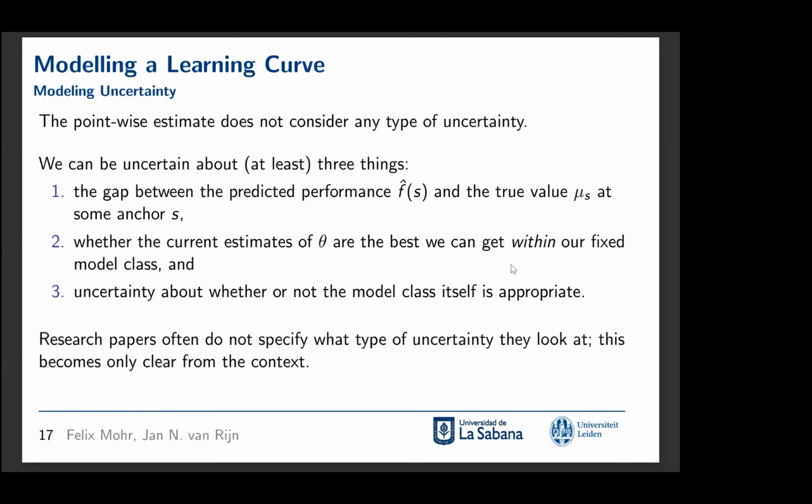And last but not least, we could also be uncertain about whether our model class is at all appropriate for doing this, because you can see, for the case of the inverse power law, that there are a lot of learning curves that are not properly modeled by the inverse power law. So one should think, maybe we should not use an inverse power law. That's a common issue in statistics: you beforehand commit to a specific model class and then say, I'm looking for the most plausible model within this class, but whoever said that this class is sensible for this particular problem? So that could also be something that you're uncertain about, and maybe other things. But these are at least three suggestions.